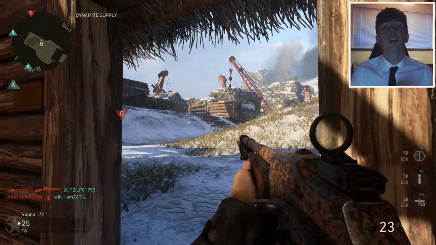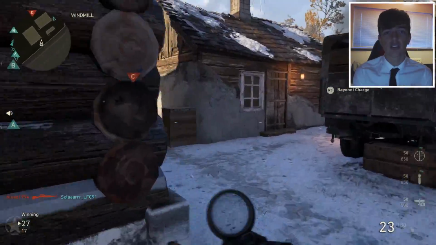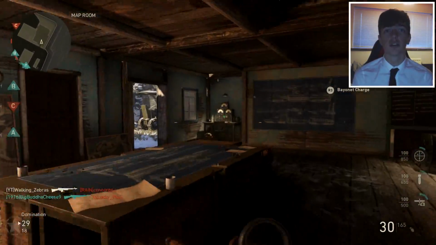Today what we're going to be looking at in this video is my best class setup for the BAR, or the bar, whatever you want to call it. You unlock the gun at level 52 and it is such a good gun in the game. It was the first gun I prestige unlocked and it's such a fun gun to use. It works so well long range and competes extremely well with SMGs at a closer range as well.